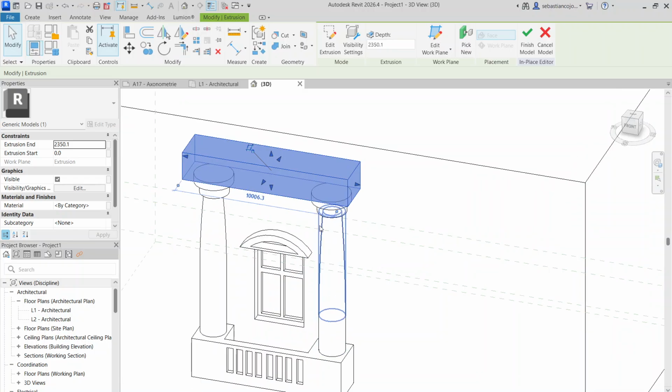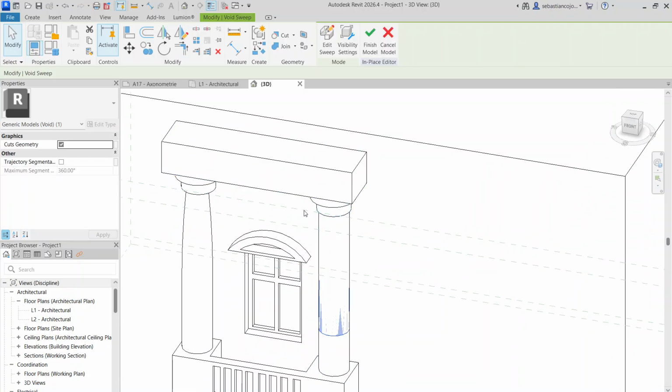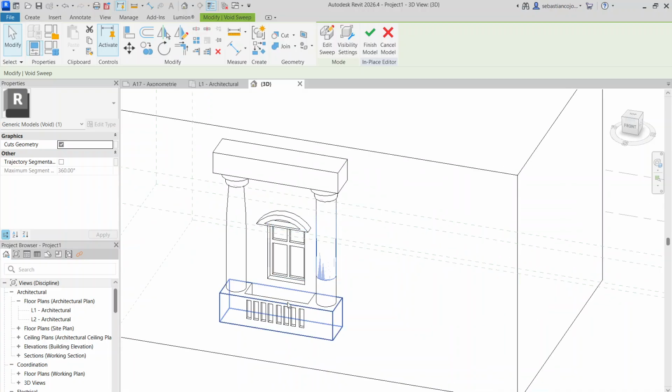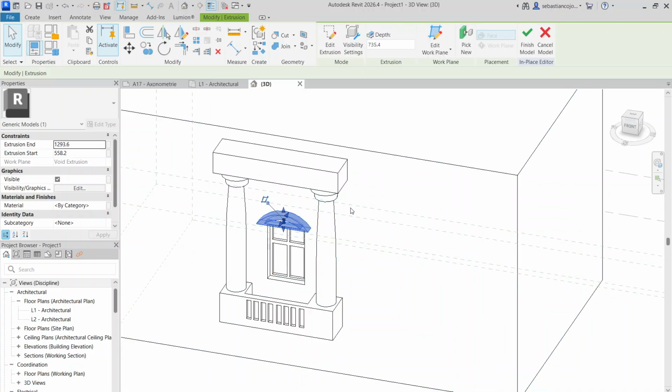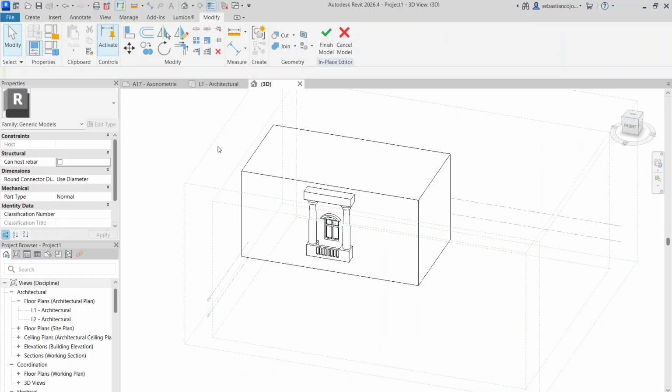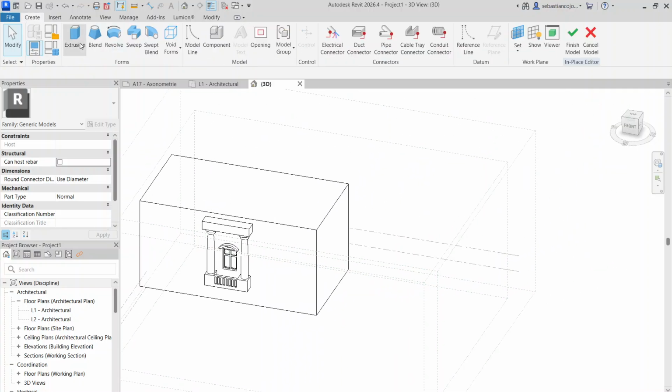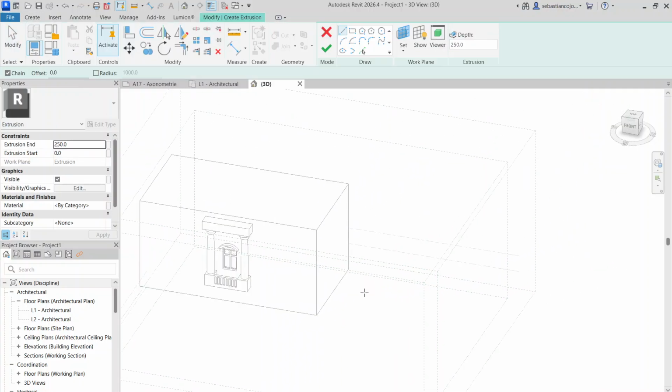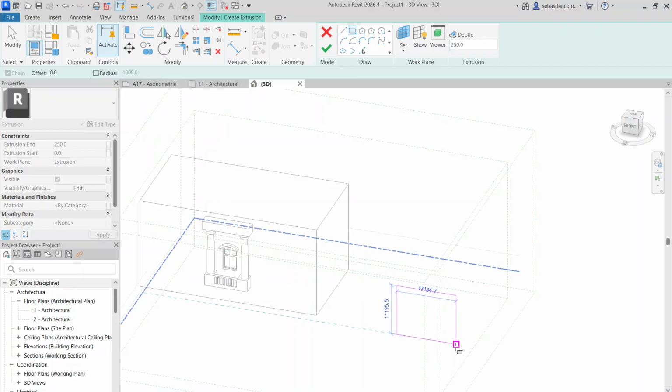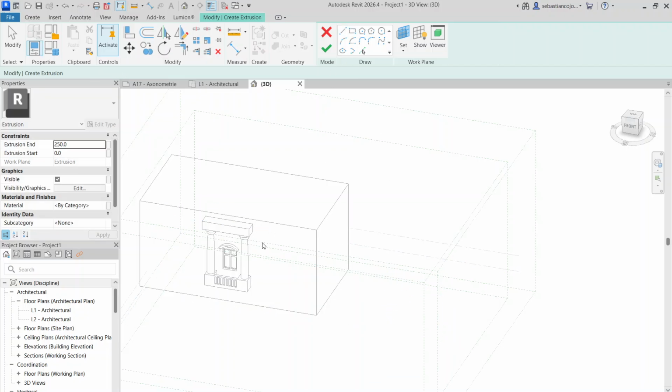extrusions and sweeps, void sweeps, especially to sculpt these columns, the balcony, the window, and so on. For those who are new, the principle is that you create an extrusion and you basically go onto the working plane and play around.